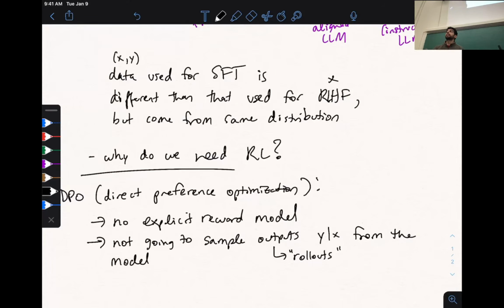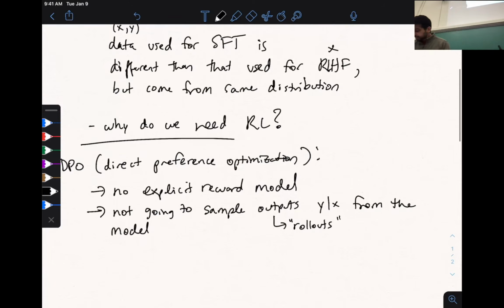This is actually quite expensive also, right? As we discussed in the last class, I need to run the transformer at inference time, and I can't parallelize across all of the positions in the sequence because I don't know what comes next. So this process of computing these rollouts is actually very expensive, and the DPO framework basically allows us to not do this at all.